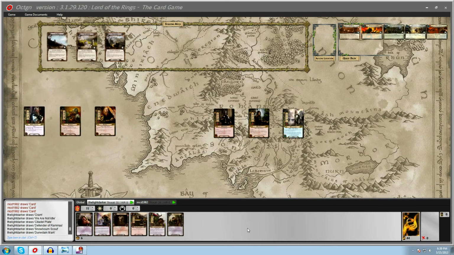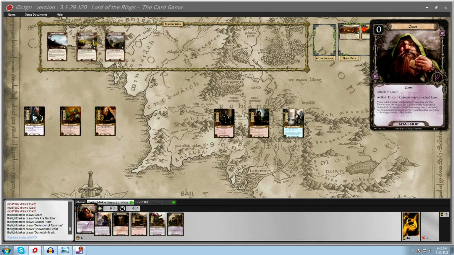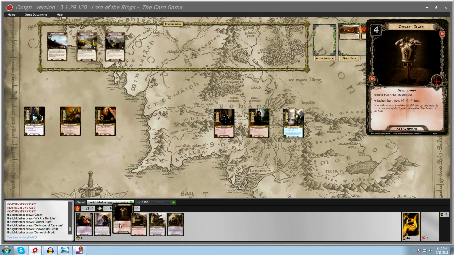So checking out my opening hand of 6 cards, I think I'm actually really satisfied with my opening hand. I've got a leadership 0-cost attachment to give a character, probably Beregond, an additional action. I've got a resource acceleration dwarf effect. I could ditch that to hopefully get Steward of Gondor. I've got a plate.